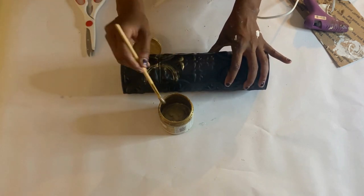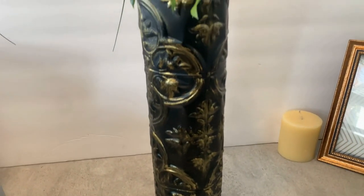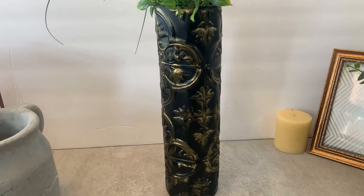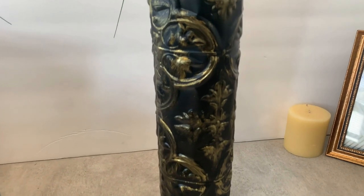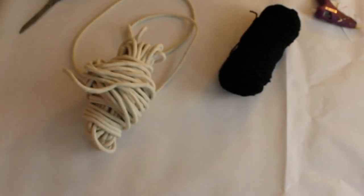And when you do this in different colors, you can do this like a farmhouse look. You can do this so many different ways, but this is how I did mine. And again, I filled it with faux florals, but if you were using the actual vase, you can fill it with real florals if you wanted to, but I like to repurpose things.